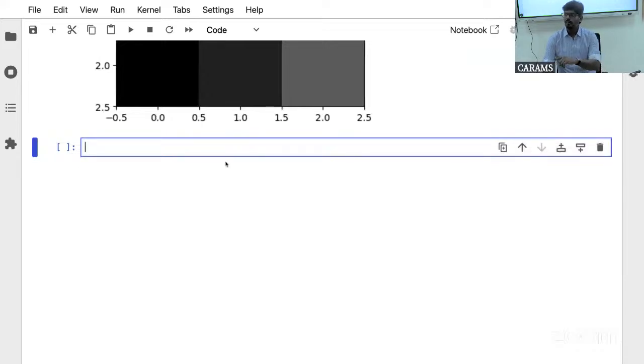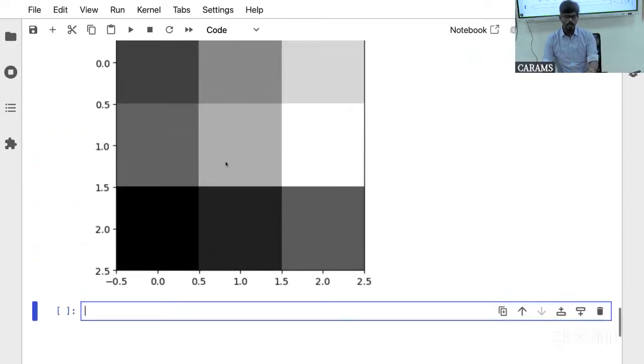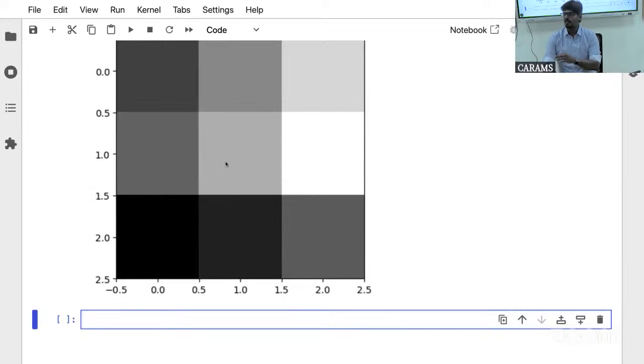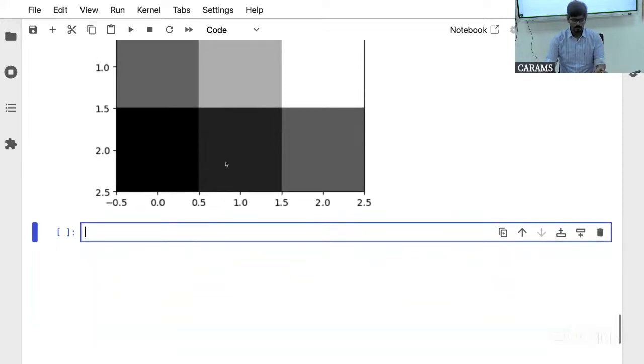Given any image, what I have now is just a 9 by 9 matrix, which means only 9 values are possible in my hand. So what is the size of this image? You can calculate it like this, because anytime we want to store an image in a computer, how is that done? It is just by storing the numbers like that. There are other methods of compressing it. Right now, I'm not going to bother about it. I'm going to look at something called the raw size of the image.